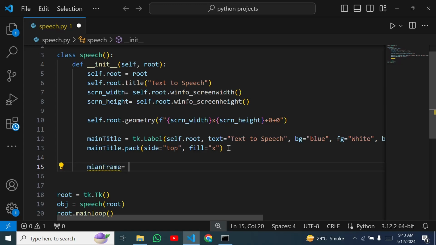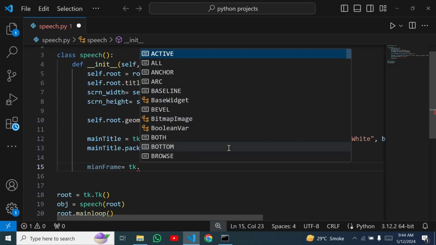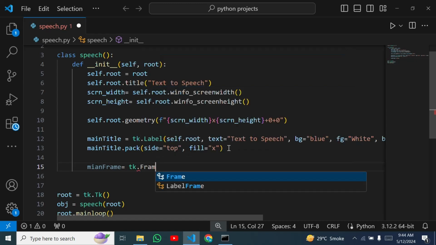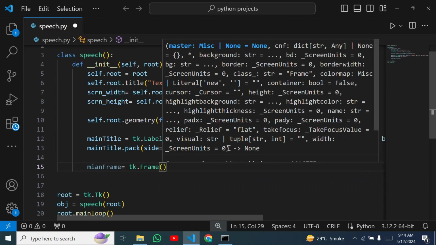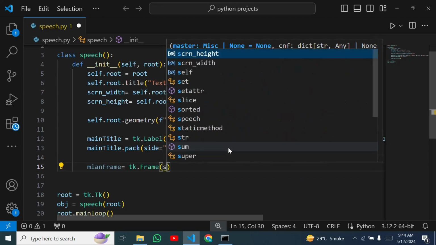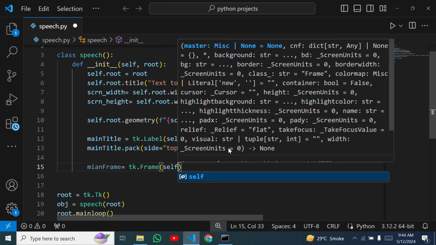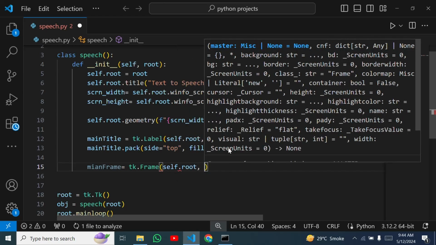Because frame is also a Tkinter widget, so I will access it by using tk dot, and now I have to give the name of our widget, that is frame, and this frame will be created in our root window self dot root.